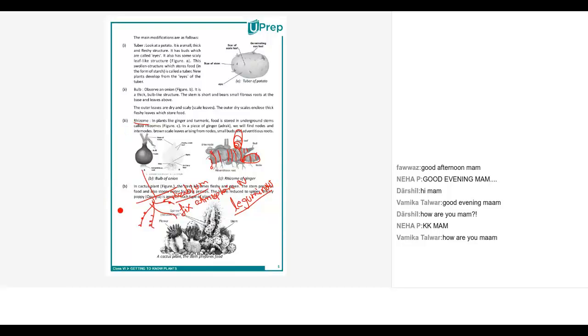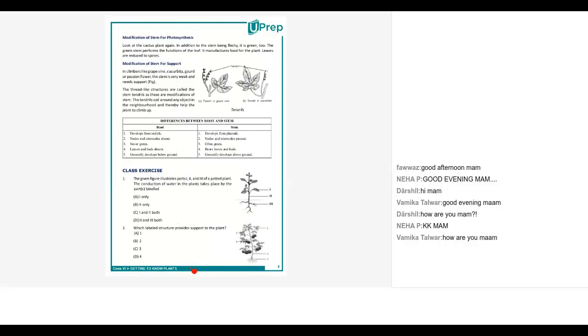Don't get confused with rhizome and rhizobium. These are two different things. Ma'am, so that means rhizome is ginger, which has markings on it, right? Don't say marking, use nodes and internodes. One more difference: nodes are clearly seen, right? Nodes and internodes are very clearly seen. You can hold it and you can make it out. The clear lines are there.